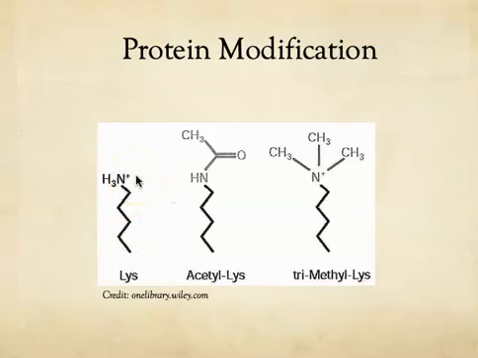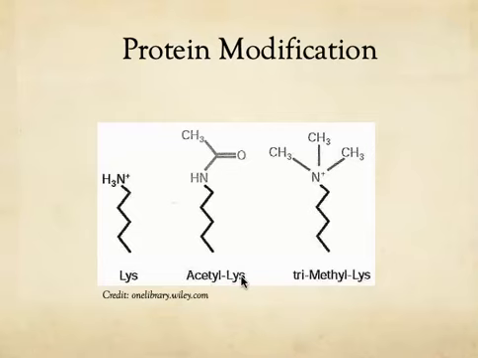Now, when this lysine is modified, there are a couple of ways it can be adjusted through the addition of small molecules. Lysine can go through acetylation and have an acetyl group added onto the end of the R group, in the area where the amino group normally sits. So we would now refer to this version of lysine as acetyllysine.